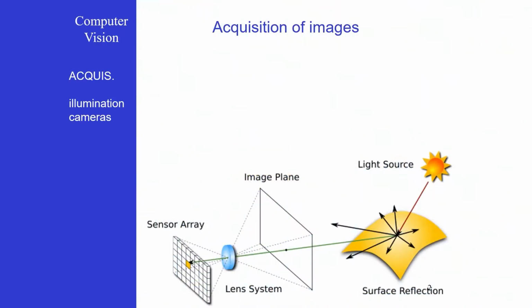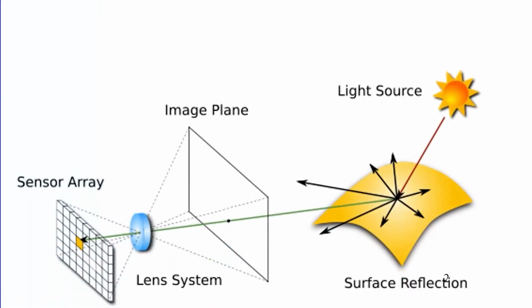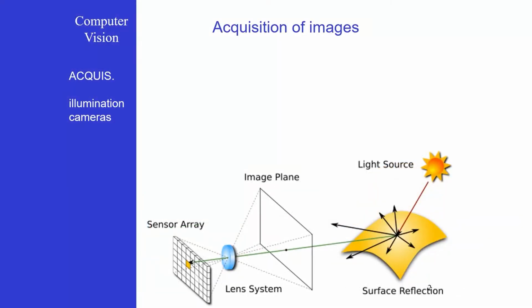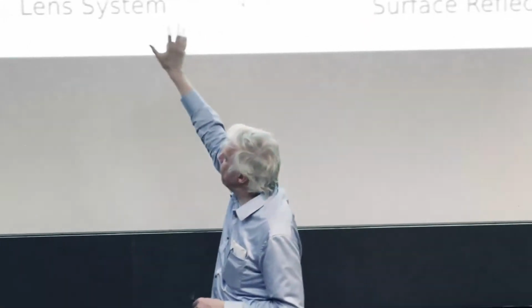This figure we saw before. So, we have objects in the world. We have an illumination source indicated by that sun, and then the incoming light will hit the surface of the objects, and part of that light will get reflected into the camera. Today we will talk a little bit about illumination and how we can actually tweak it to make our job for image analysis simpler, and then we will also talk about how this image capturing part of the camera actually works.